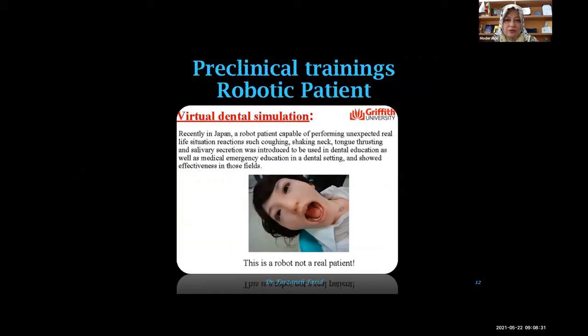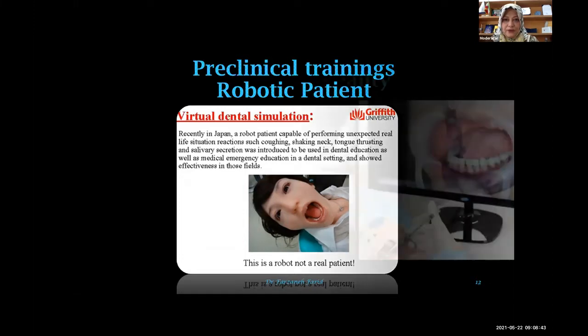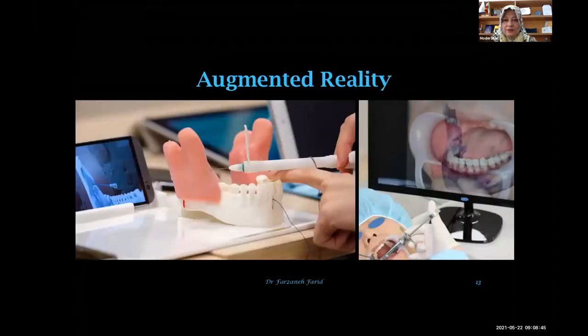It has all the features that a real patient has, like salivation and tongue tracing and so on. We also have augmented reality. It means that we add some virtual features to a real feature.